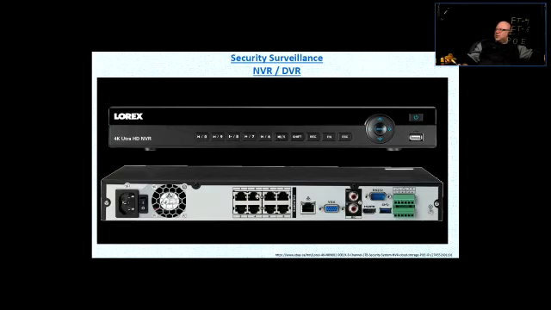Right? So here would be the Ethernet ports. This one has 8. And here is a network port. Here is a VGA output for the monitor. And there are some other communication things. So over here, it could be something like security alarm zones. And those can be connected to motion sensors.